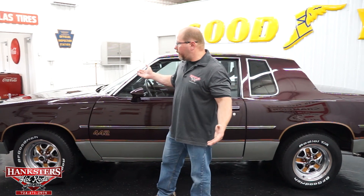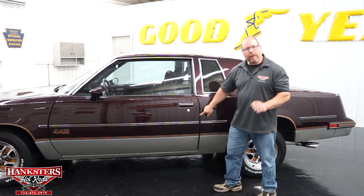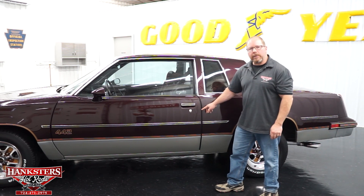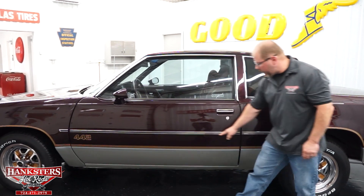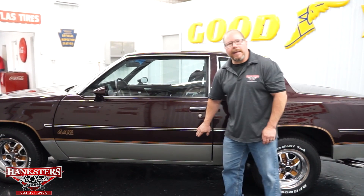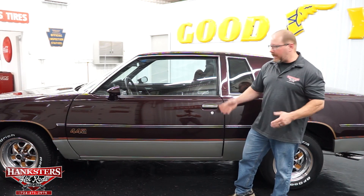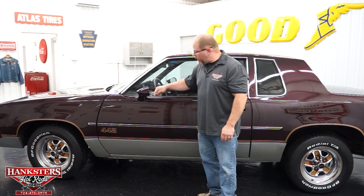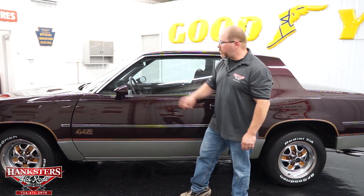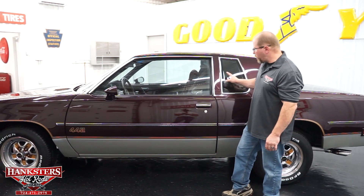As far as fitment and finish on these panels, the gaps front and back of the doors are all very uniform. The back may look a little tighter on first sight, but that's because they've got the black door edge molding on here to protect the paint. There's also a vinyl strip down the side of the car for protection purposes. The mirrors are the factory color-coded bullet style — housing and glass are in great shape. Side window glass is tinted, no chips, no cracks whatsoever.